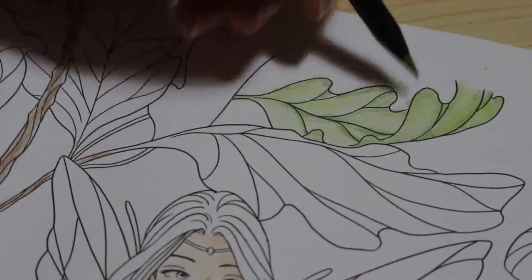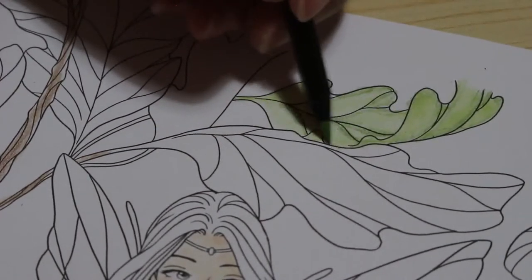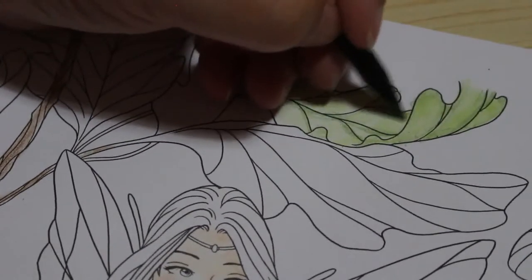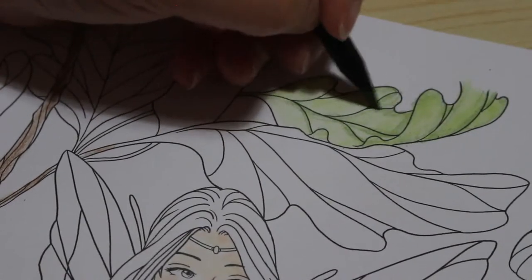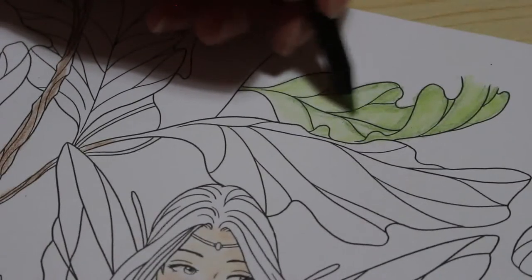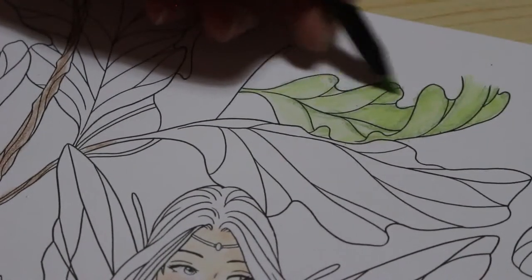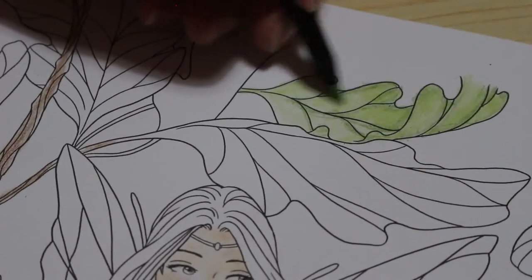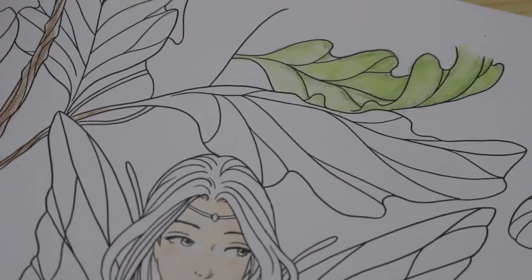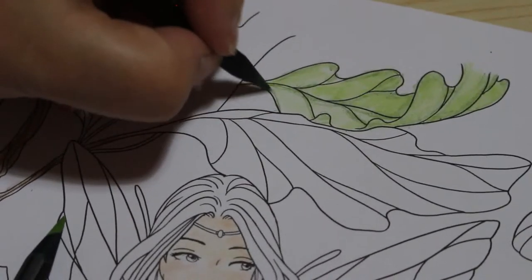That looks nice. They blend in nicely together. I do love colouring. Obviously, otherwise I wouldn't do so much of it. Okay. That looks really nice. I love the way this leaf is looking. And this is how I will do all my leaves on here. We'll just get a bit more in. A bit around there.